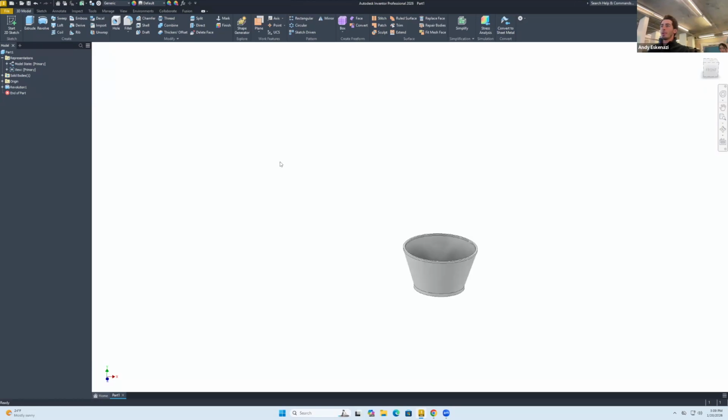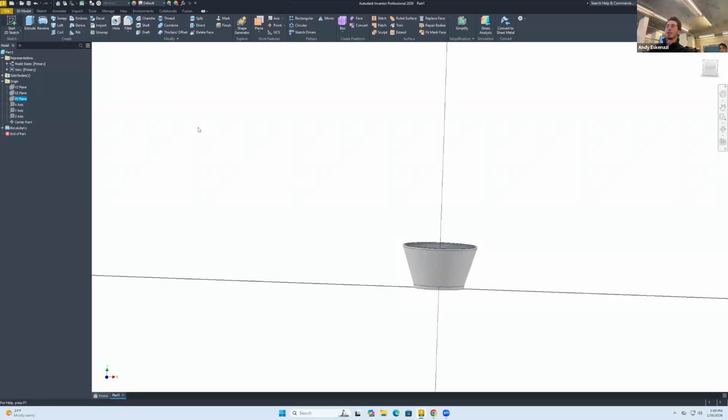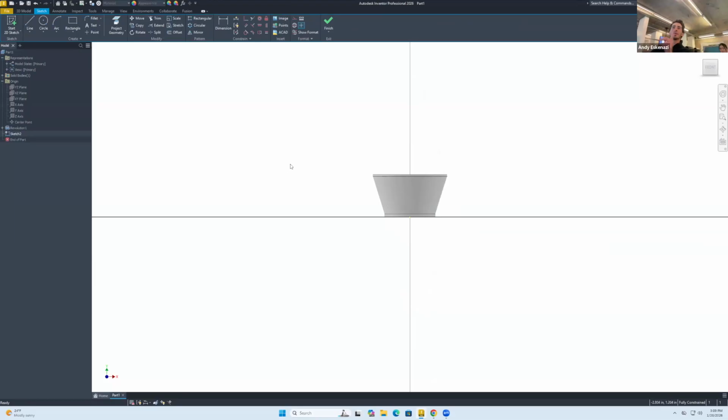So now for the flower itself, one thing that I'll do is that I'll go here to origin. Let's go over to, let's say, the XY plane. There we go. Let's do a sketch. And we're gonna start by doing a spline, like here. And it will come from this point and I'll say, okay, just suppose that that is your flower in there, and I'm gonna finish that sketch.